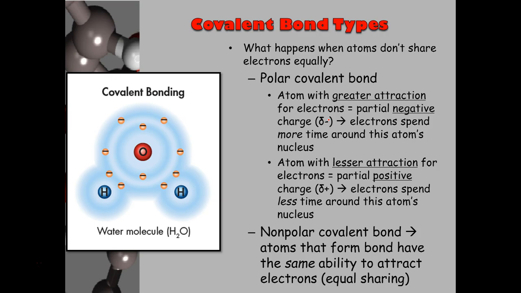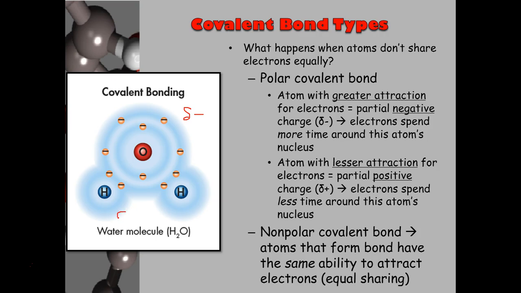So we want to make sure we're really good at being explicit about showing that it's a partial charge, so it's still sharing those electrons. It's just that it's not sharing them equally. So if I come back over here to my water example, oxygen is this big honkin' atom. It's got a stronger ability to hang on to those electrons around its nucleus more of the time than these small little hydrogens. And so this side of the molecule ends up with that partial negative charge, because it's hanging on to those electrons more.